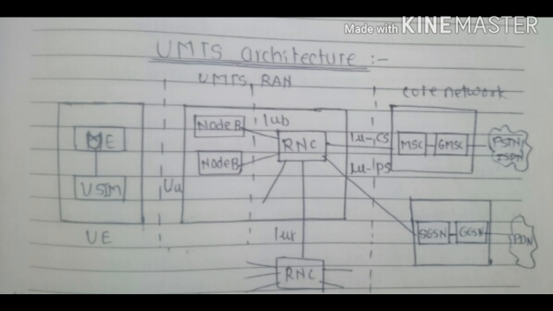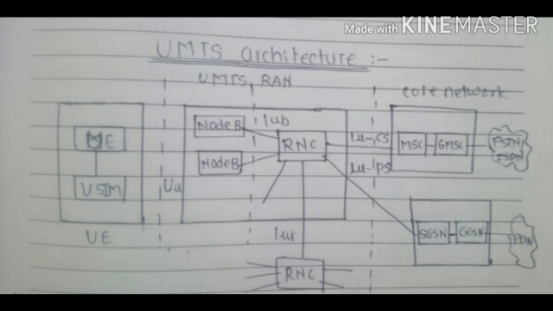Next is the multiplexing of signal and protocol conversion. The interconnection between RNCs, Node Bs and the core network has to be switched to multiplex the various data streams. Next is the radio resource management. The RNC controls all the radio resources. It is done considering priorities. These are the functions related to the RNCs.